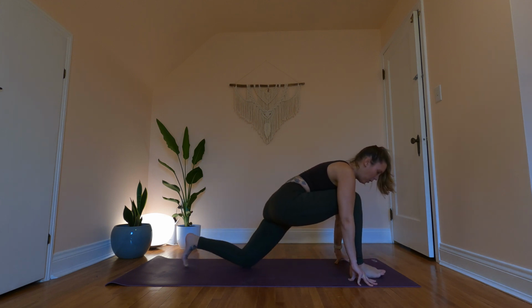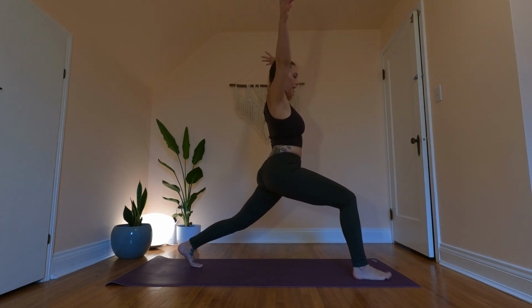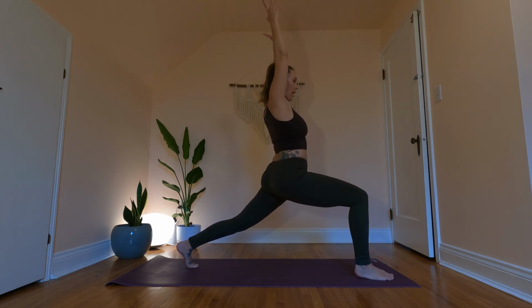Inhale, we'll come forward, back toes tuck. We come up, inhale, nice and tall, into a high lunge, crescent lunge here for 3 breaths.